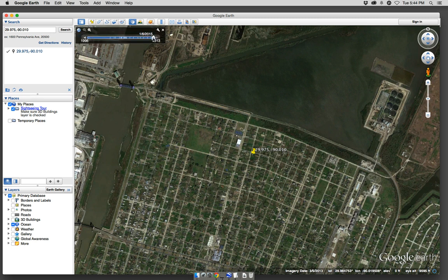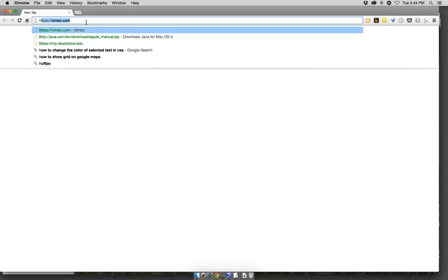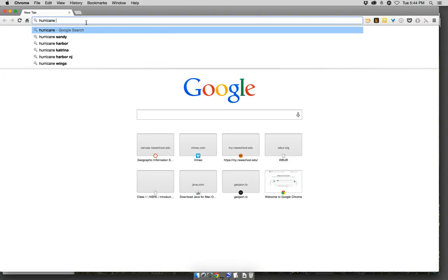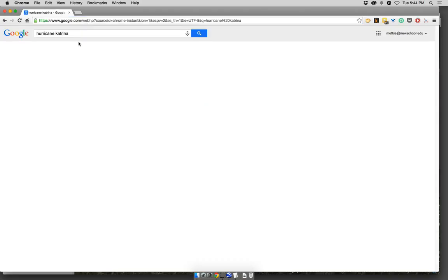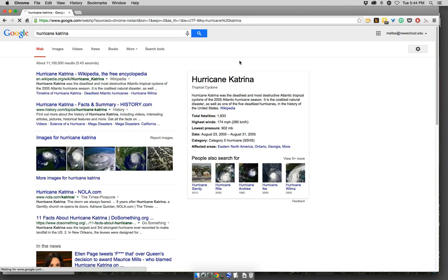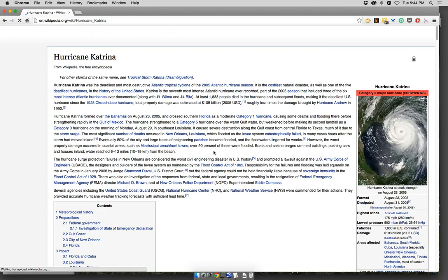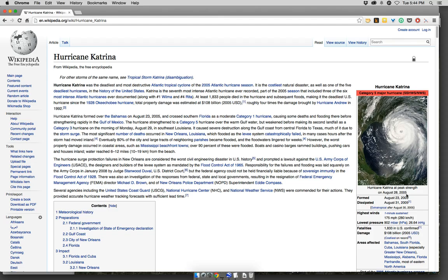So if we remember correctly, let's do a quick search of Hurricane Katrina. I remember it was August, I'm just forgetting the year. So it's August 2005. So this will be the moment right before August 2005.